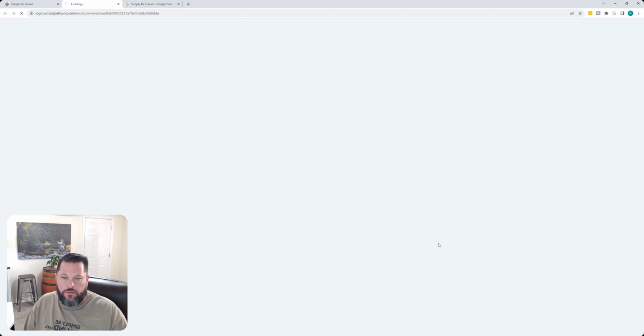If you come into settings right here, this is where you can do your integration into Facebook. You can do it from right here. You can also come in here and do your admin access, if you have that. Most of you will not have it, so I wouldn't even worry about it whatsoever.